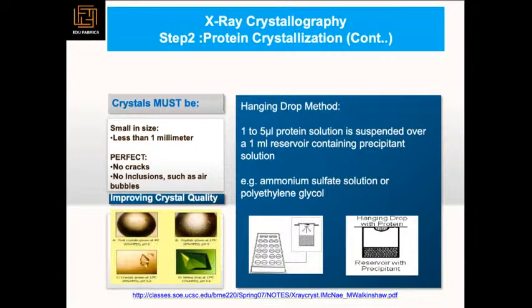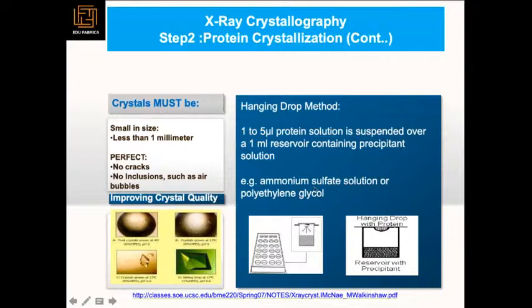So in crystallization, your crystal must be less than 1 millimeter. No crack should be there, no air bubbles, nothing should be there. So that has to be taken care of while doing so. So this is the first crystal grown at 4 degrees Celsius. Then this is at 17 degrees Celsius. Then this is again 70 degrees Celsius with pH 5.6. Here pH is 6. And then this is a sitting drop at 17 degrees Celsius with 31% MPD with pH 5.6. So with a different pH, a different temperature, your crystal starts to form different shapes.